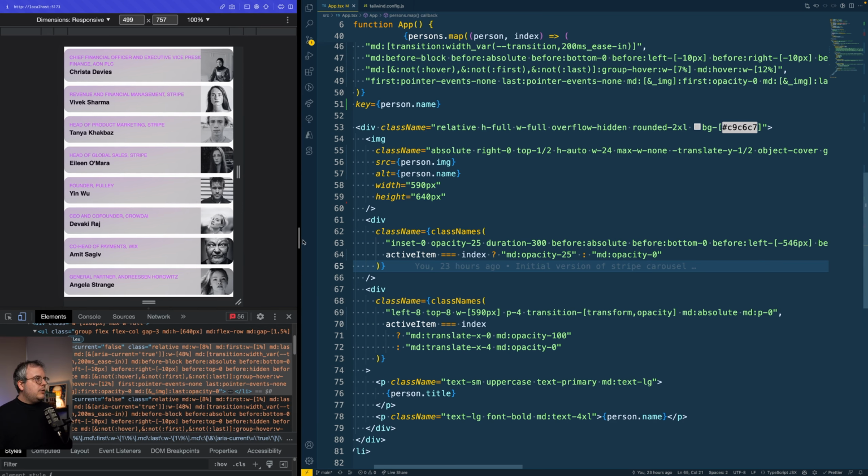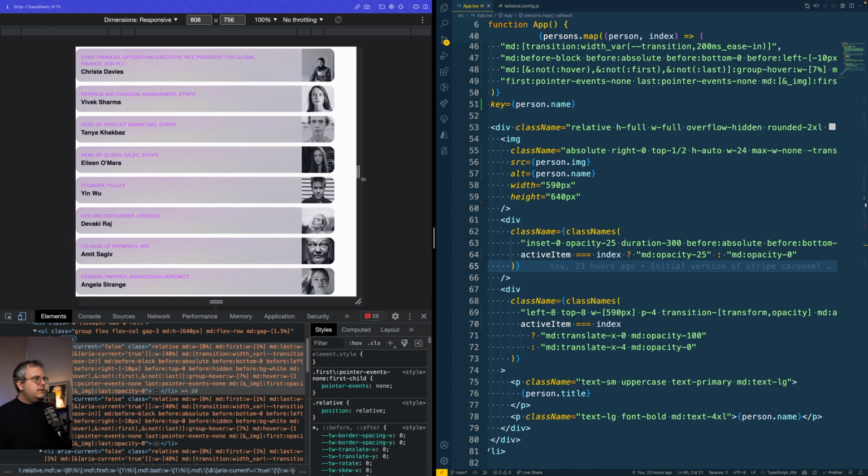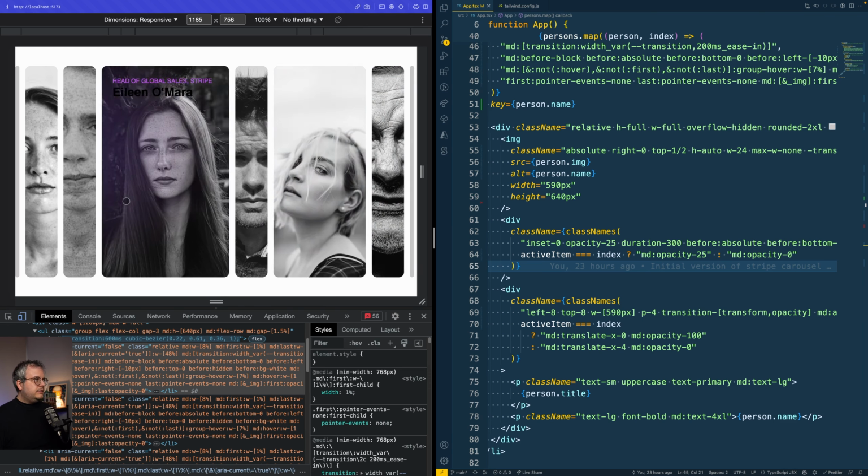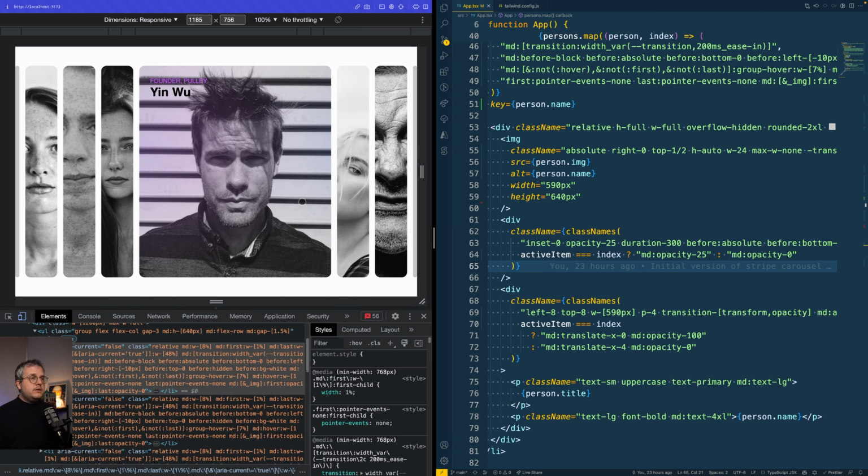And when we now go back and scale this up a little bit, everything should still look okay. And it does. And the reason there's no change is because we reused all of the styles and made them only medium and up. And I was also really careful that whatever we added, for example the padding, that I reset that on medium and up again, because otherwise this text would now be positioned differently.